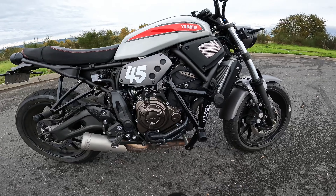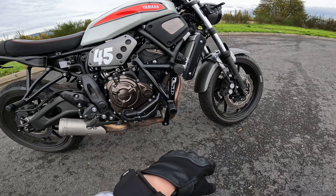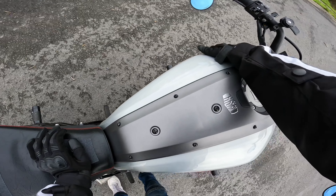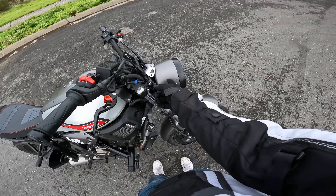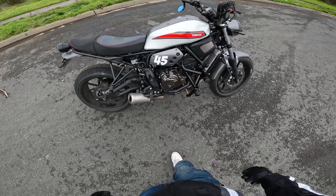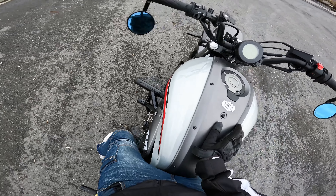I'm thinking of wrapping my tank. I really like this silver with the red and the dark gray, but I don't know — I feel like if I did a gray and white and black, there's a bunch of silvers and grays like camo for the tank. Kind of match this and this and this, because there's a lot of silvers and grays and blacks. I feel like that'd look really nice. I definitely love how it looks — don't get me wrong, I don't feel the need to change it. I just think that would be really cool, it'd be pretty cheap, and I think I could do it.